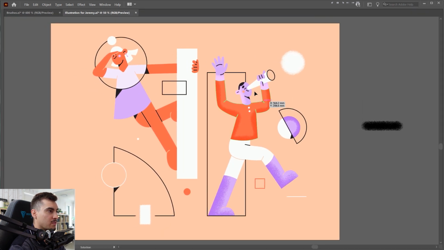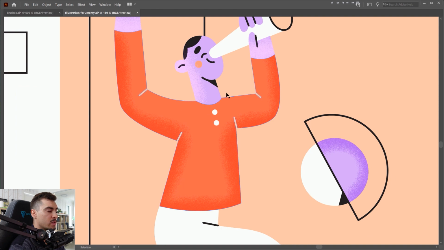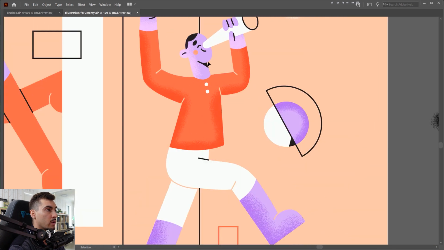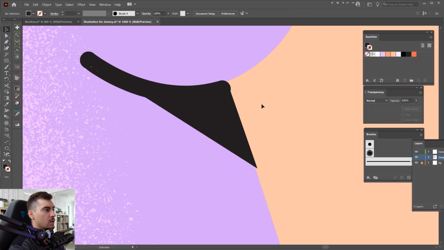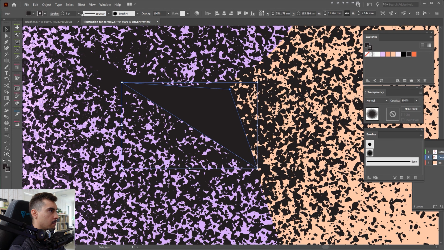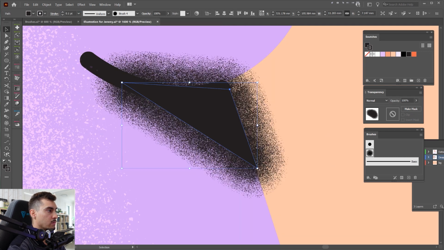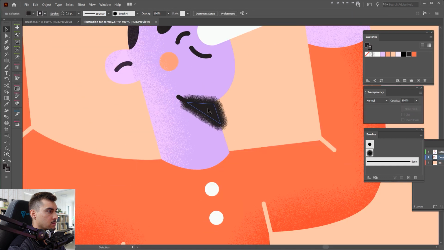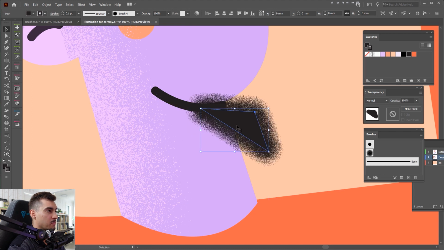You can see we've got some amazing effects now with just adding some basic textures, using overlay, using a bit of multiply, and we can add as many textures as we want. We can keep going. Even for this shadow here on the neck, you can add a texture there, which is kind of cool. For example, if I go to the stroke there, I'll probably make it very small. Another cool trick is that you can drop this down to 0.1. It will go even smaller. If you look at the texture there, and obviously I can make a clipping mask, which is probably what I should have done originally, just so I can get the texture on the left hand side.